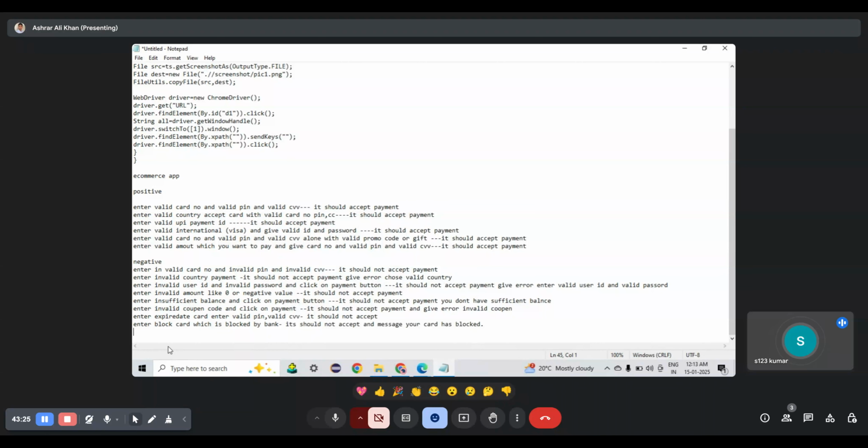Tell me, what is the agile methodology? In our organization, we follow the agile methodology. Agile methodology gives the surety that our project will continuously go to production, so we can deliver our product in a short duration of time.